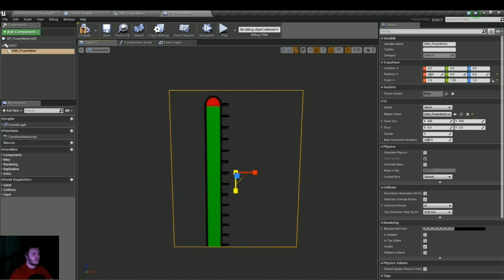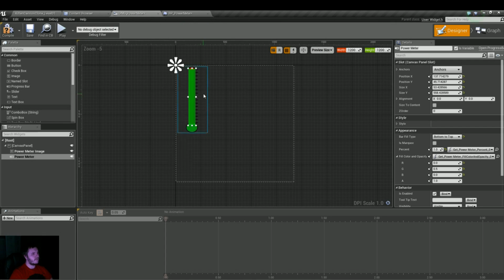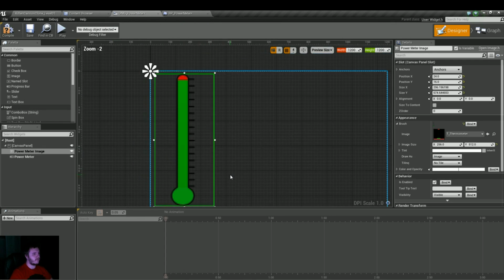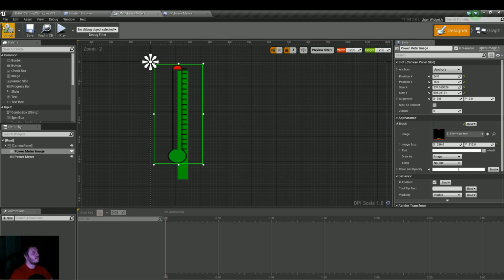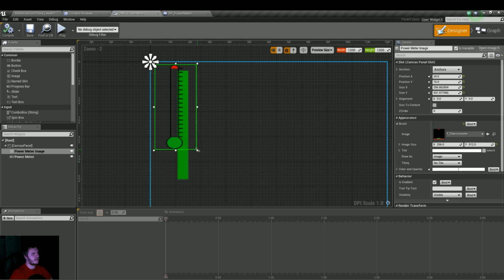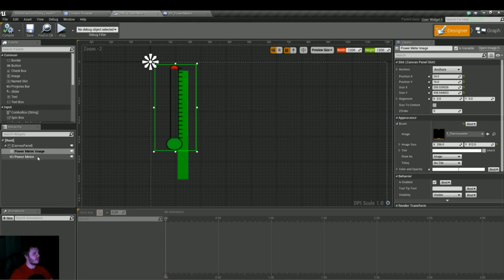Does the scaling make it? No. Okay, we just gotta make this smaller. So let's compile, go back in, it's almost there. Let's make it a little bit smaller. And there we go. So now we just gotta make sure the power meter fits that same size.